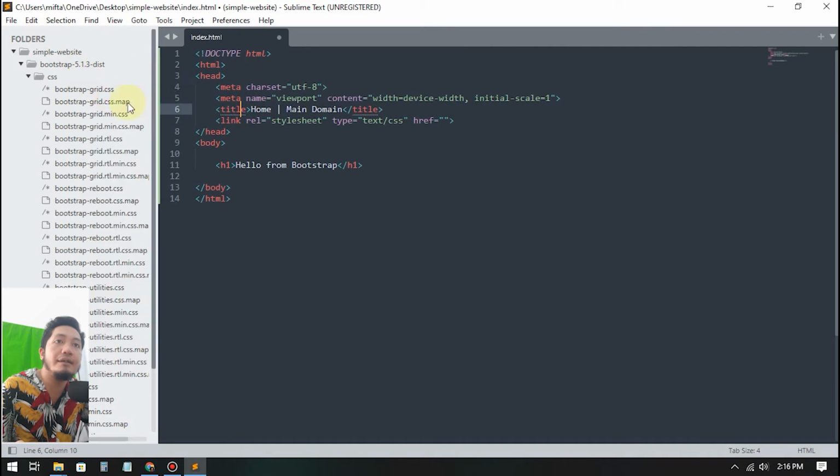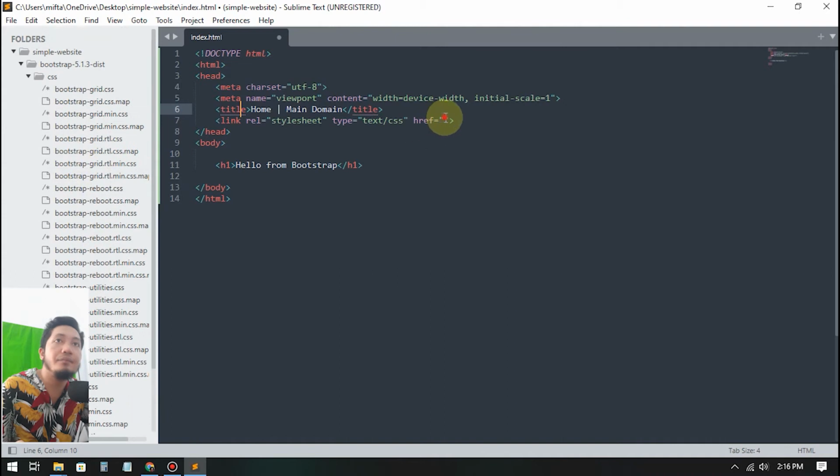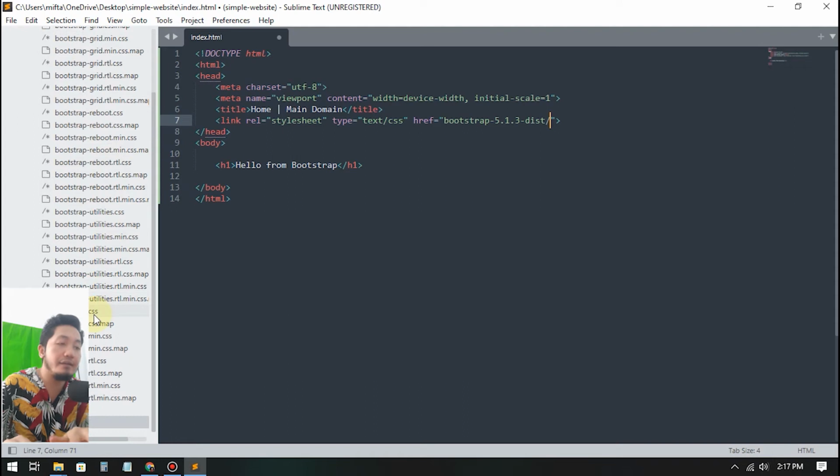Just call our CSS, Bootstrap CSS, bootstrap-5.1.3, then slash, and I just want to use bootstrap.css.